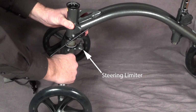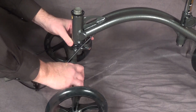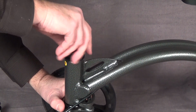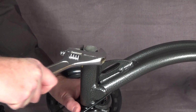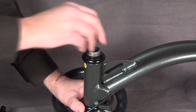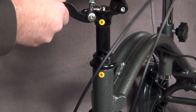Make sure the steering limiter goes into the steering limiter bracket. Reinstall the adjustable race and the lock nut onto the frame. Reinstall the tiller onto the frame.